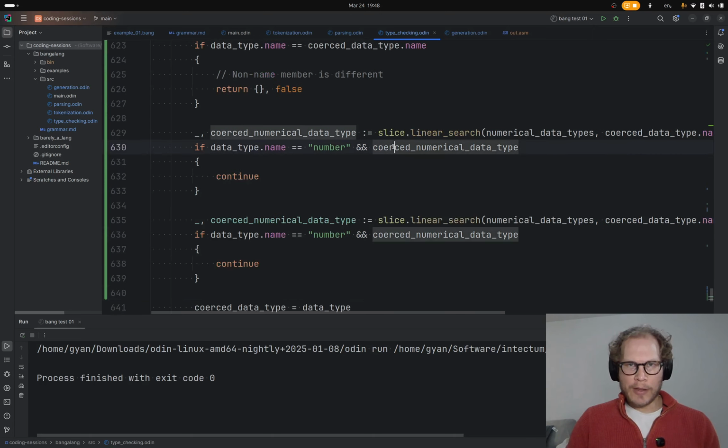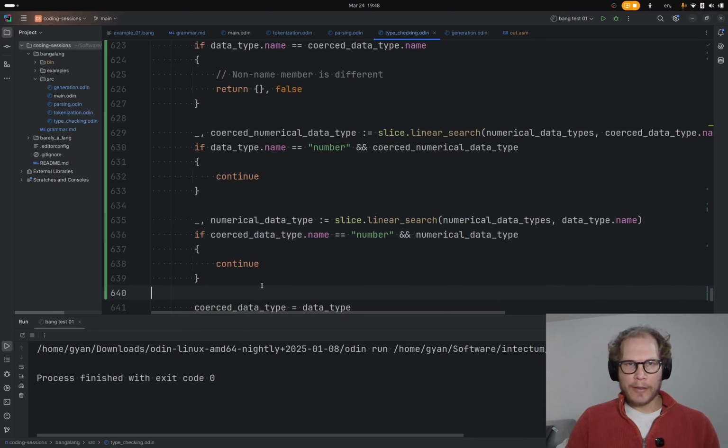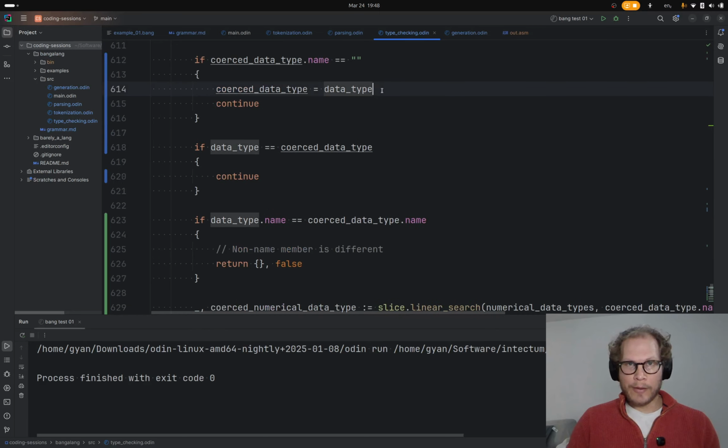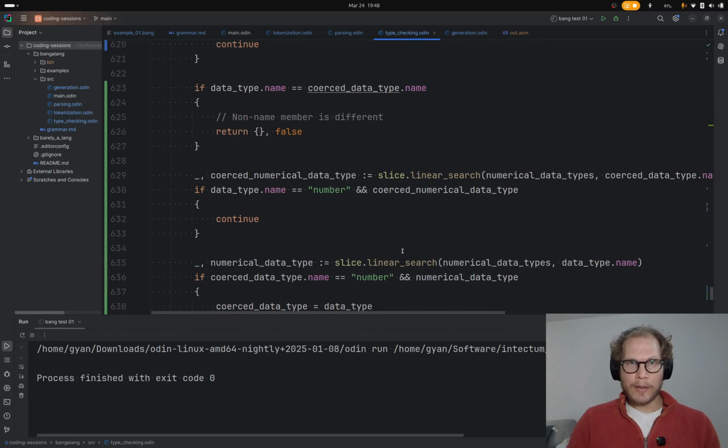And then there should be the other way around. Like that. So if we had a number and now we get something better, then we want to upgrade, right?